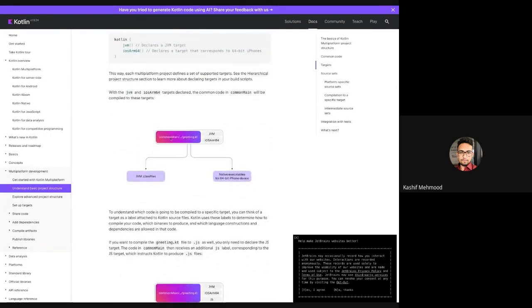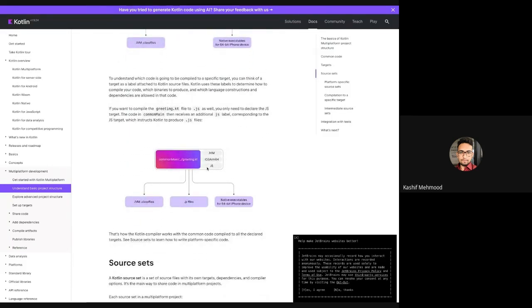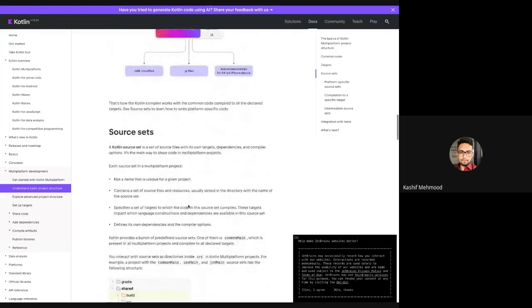So the code we write in the common main for JVM and iOS ARM64 is then converted to JVM class files like the Java class files and native executables for 64-bit iOS devices. It's the same thing that I described earlier, that Kotlin is native to iOS as well, because the code is converted to native executables that then run on 64-bit iPhone devices. Similarly, for JS, it is converted to .js files.